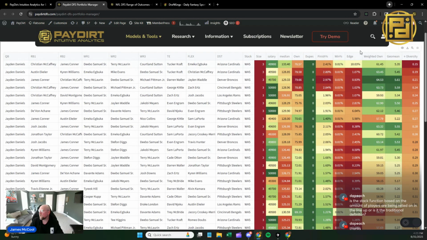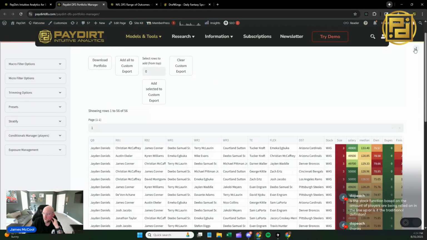What we know about the way that these lineups are built out is that using diversity can help you make better decisions about single entry or 3 max. If what we're aiming for is a lineup that is most similar to the lineups that I have entered into the portfolio manager, then we can use diversity to get something that is representative of the lineups that I think are useful for single entry.